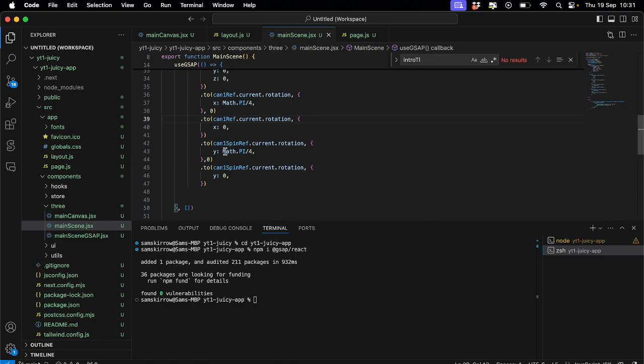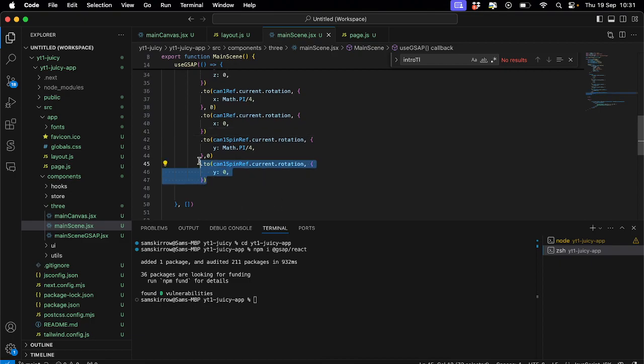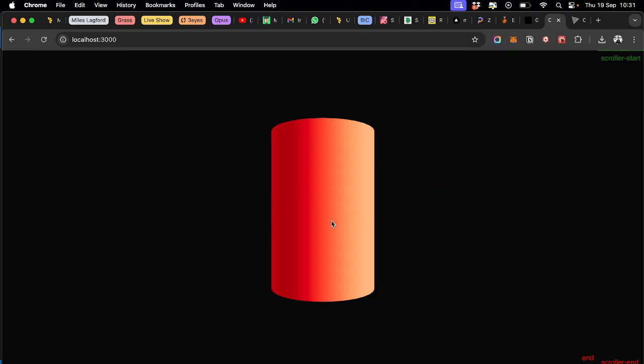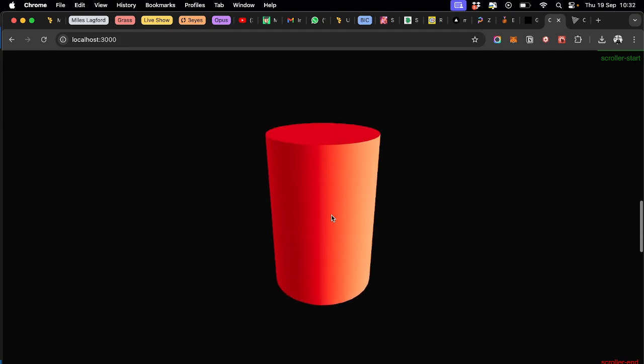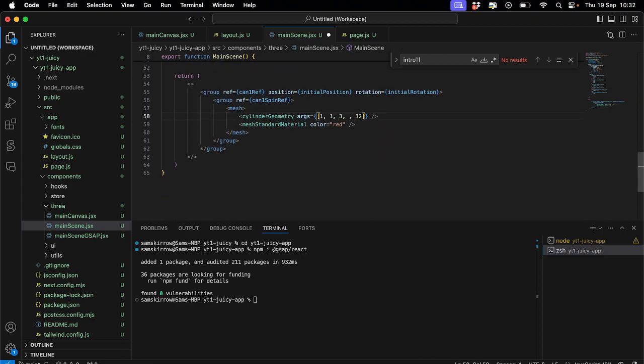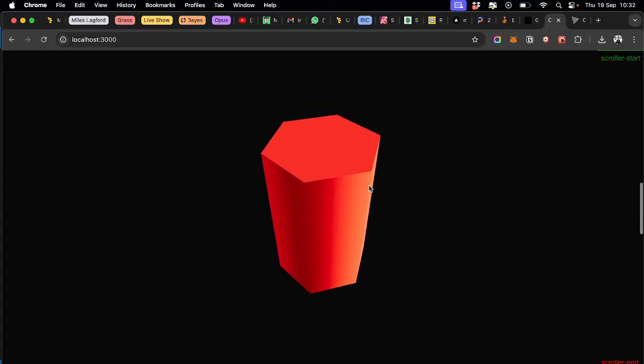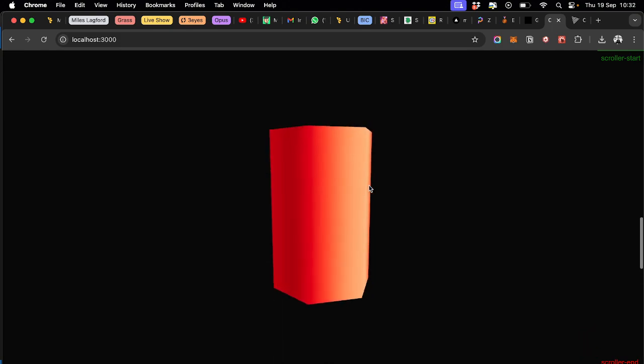Sorry, this video is pure jank. Important things though are the starting position here. That's what screwed me up a minute ago because I had that, which means that it's doing both the rotation forwards and the rotation to 0 at the same time, which it doesn't want. So we'll do that. The spin is just reverting back, but you can't see the spin anyway because you could if we did less segments maybe. There you go. You'll see the spin now. Lovely. Okay, so that's how we will move things with GSAP.